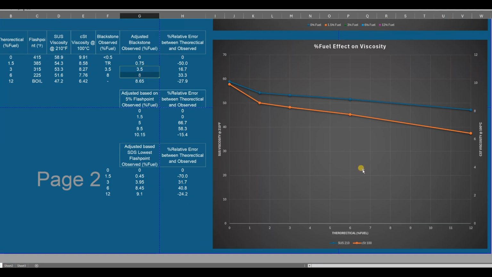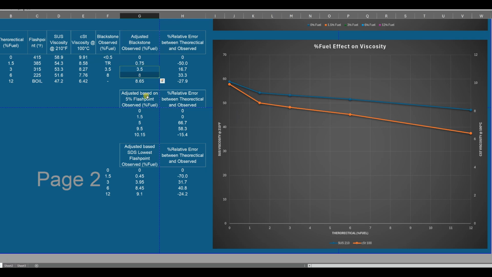So looking at fuel effect on viscosity, you're looking at this. They have 2 different types of viscosity here, 212 degrees Fahrenheit and 100 degrees C. They're about the same temperature. That's slightly below boiling, and this is at boiling right here. But the trends absolutely mirror each other in any case, at least in my samples. So this is 1, 2, 3, 4, 5 samples, and they all mirrored each other in terms of trend.